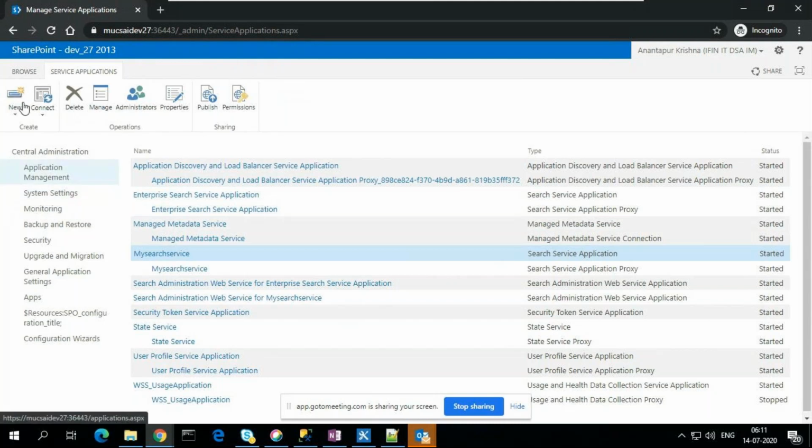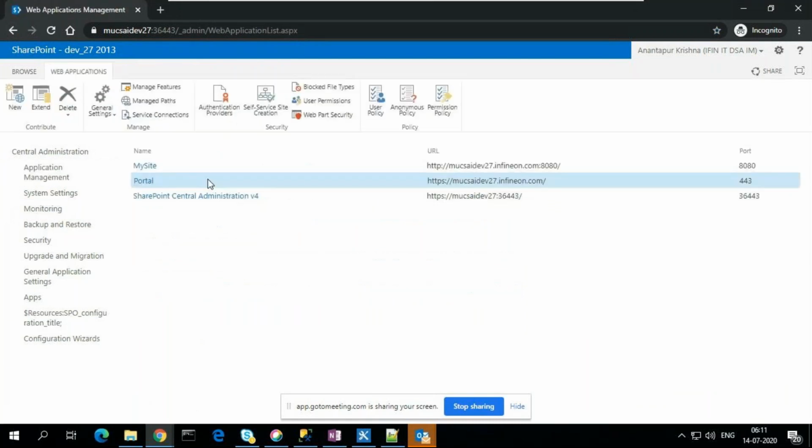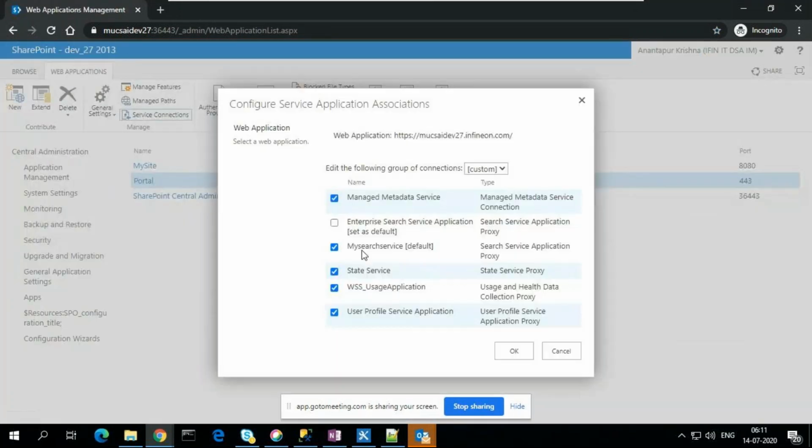But if I go to that particular setting, if I enable only my search service and disable the enterprise search service, then the results crawled in the enterprise service application won't be shown in the search results. Only my search results will be shown to the users.